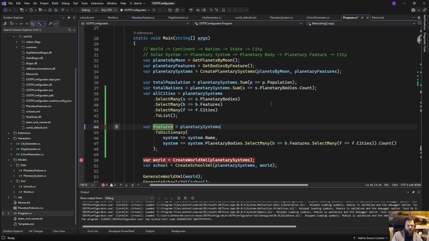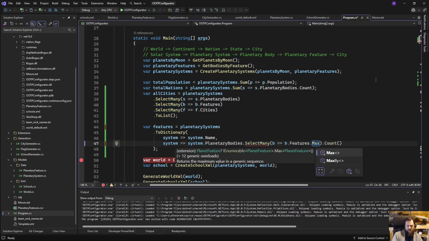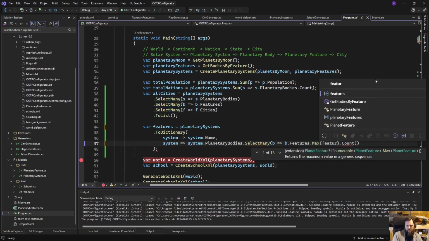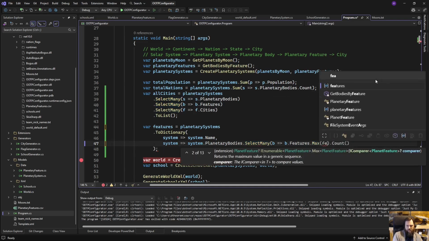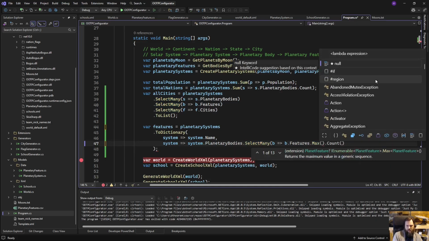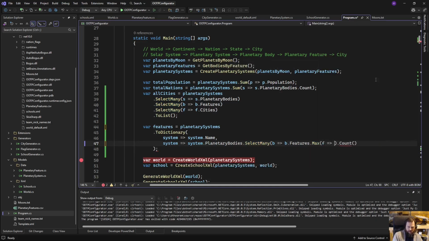So let's go features, planetary systems to dictionary. Instead of selecting all the cities in the features, max feature.